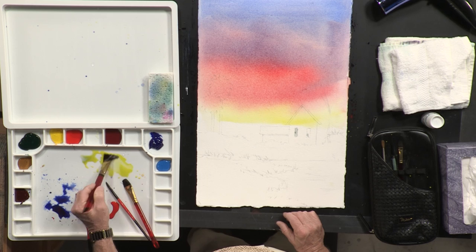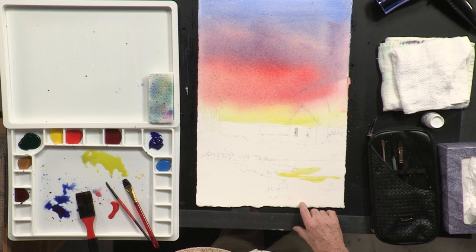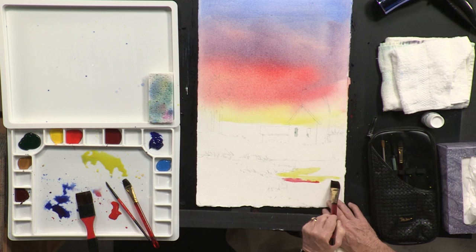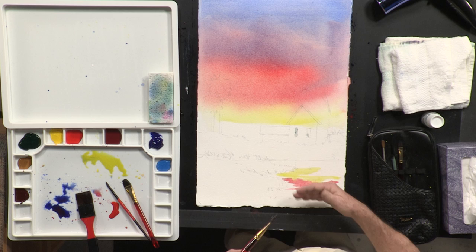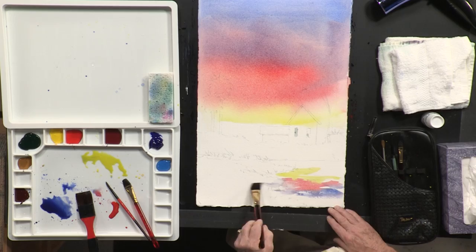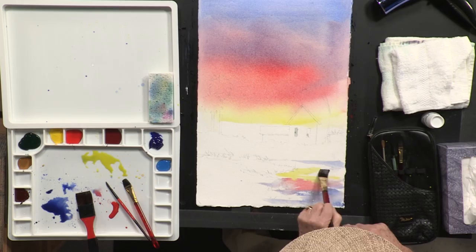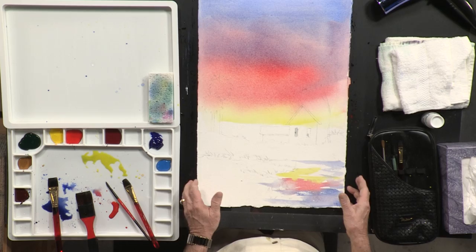I'm going to take yellow down here at the base and put in a suggestion of some nice warm yellow to start with — not a lot. Then I'm going to clean out my brush, take a little bit of my red, and likewise put just a little bit of red down in here. Yellow to red to blue, yellow to red to blue. Now once we do this, we'll dry this just a little and then come back and start adding a second layer. In your painting, you want to work from your lightest values to your darkest values. This is the first value — the underpainting. Then we'll get darker in the sky, darker in the water, and so forth. It's important to note that you build your painting in layers.